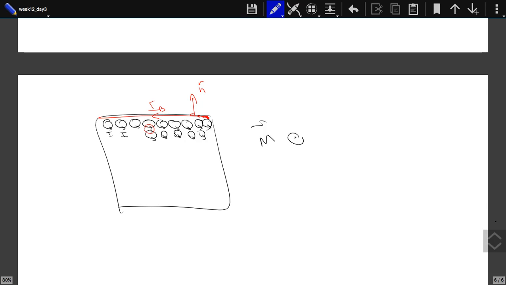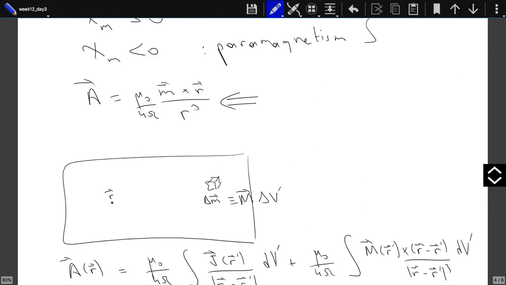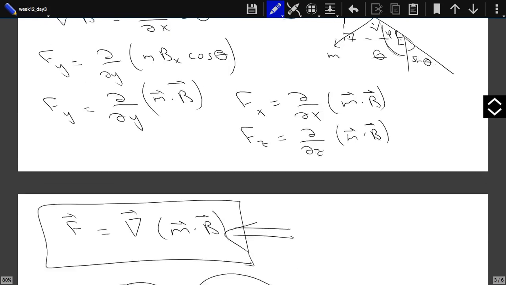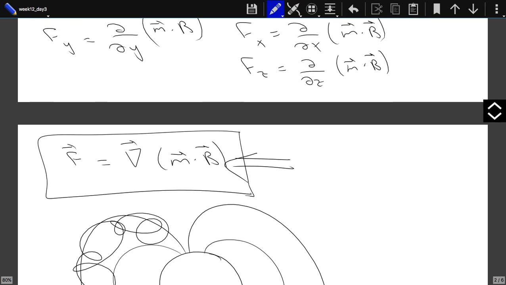Well, what I'm saying is you can describe your magnet as if there is a current. So why do two magnets attract each other? You have one magnet over here. It will create a B field. There's another magnet over here. So it will feel this force. This is the B created by the other magnet. This is the magnetic dipole moment of your initial magnet, the magnet that feels the force. So from this law, you can calculate.